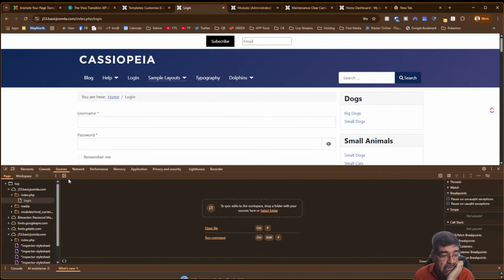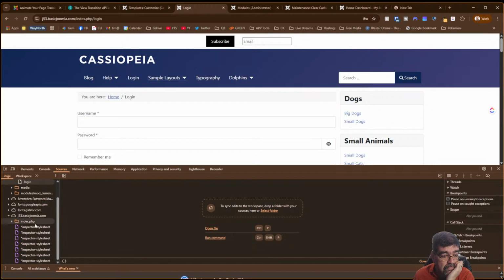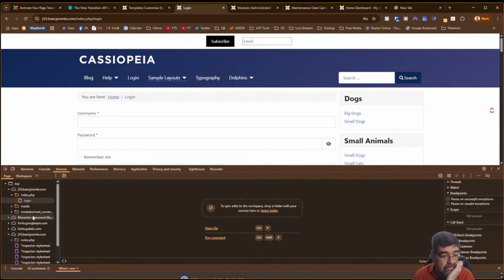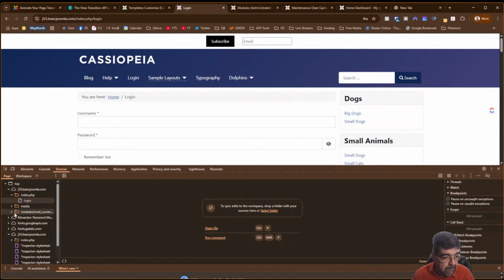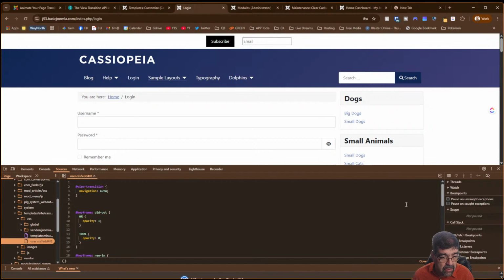Control Shift and R. Media. Templates. CSS. User. I think that's it.